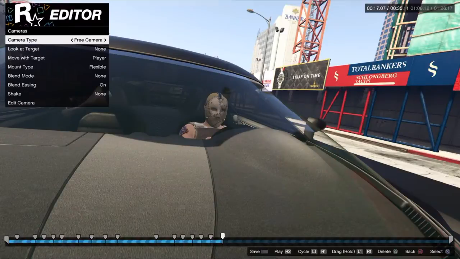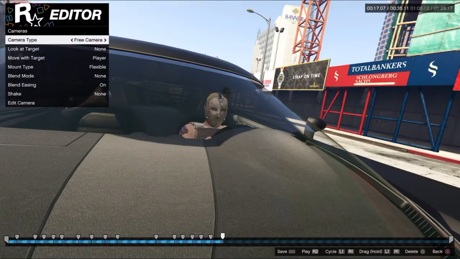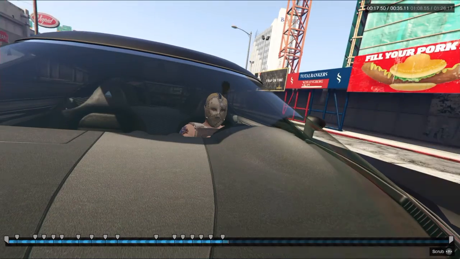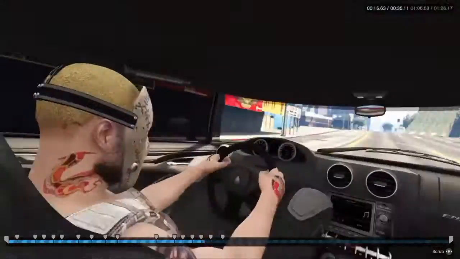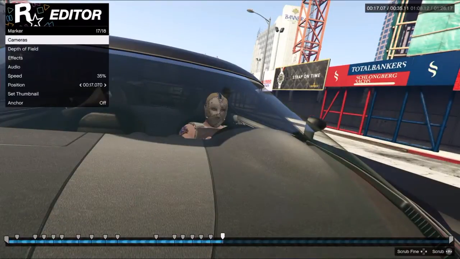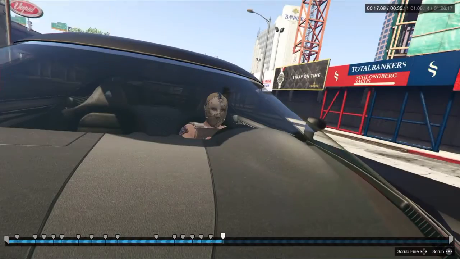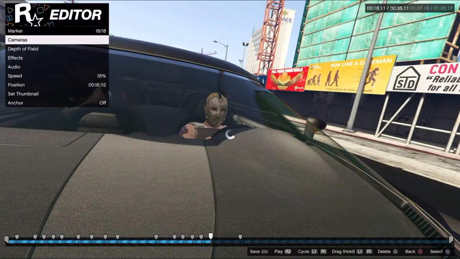So realistically, this is what I've been trying to explain to people. It's all about having blend mode on and off at the right times, and also getting your speed. I think the blend mode and speed are the two keys. If things are happening too quickly, slow the speed down, or space these two things apart. So without slowing the speed down, I could make that happen a bit slower if I drag that across.